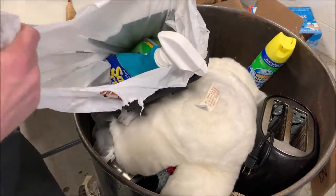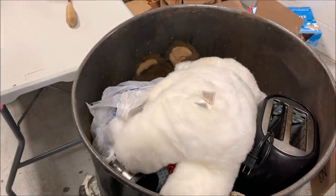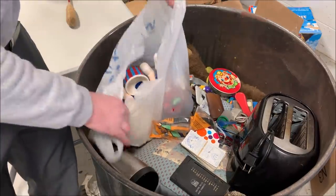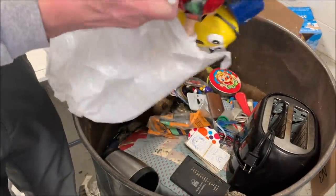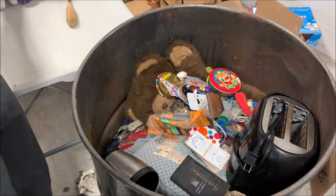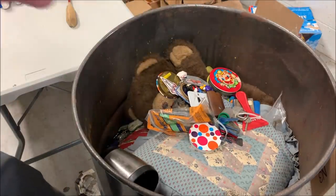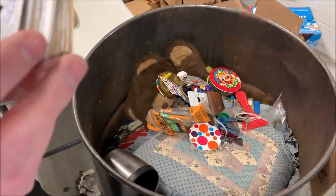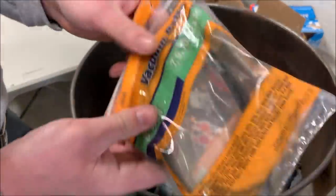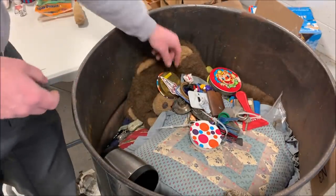Here we've got more cleaning products, and something is in fact leaking in here — it smells like bleach. It probably froze and the bottle leaked. Just going to throw this away. We've got a plush bear — there's a whole bunch of plush we're going to sell in one lot in the auction. We've got some M&M dudes — I'll probably get three to five dollars for them in a local auction. This is just a little address organizer. We've got a toaster that's kind of gross — I'm just going to throw that away. And play money, I guess. We've got a vacuum belt — those can get a couple bucks on eBay. We've got a vintage WCW keychain — maybe we can put that in a lot. A noisemaker — garbage.